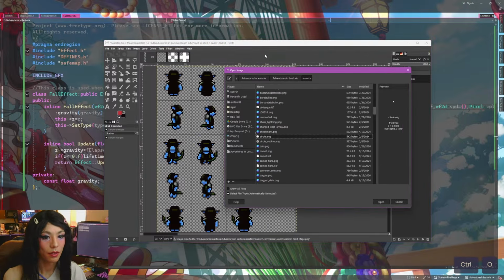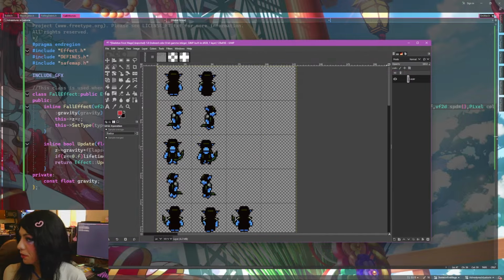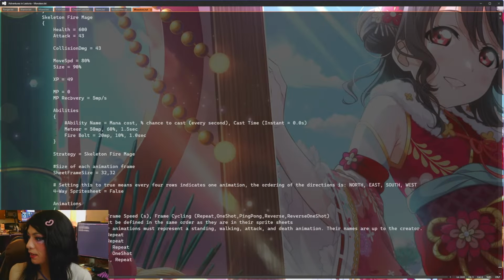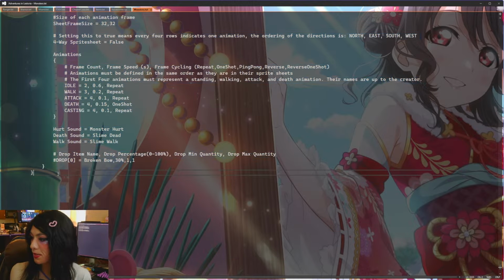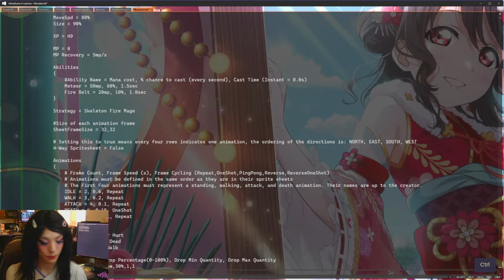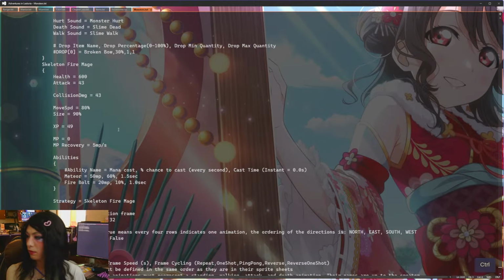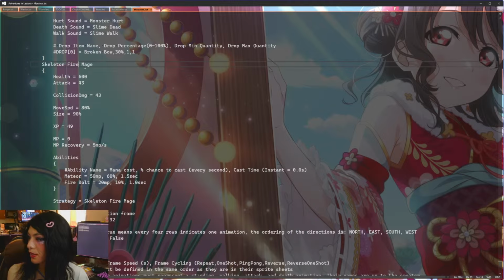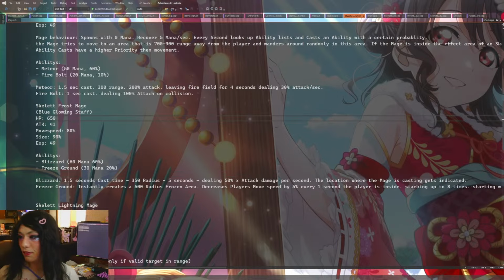So now we're gonna go to our monsters database, and let's go ahead and add a new entry for the Skeleton Frost Mage and input its stats. Okay. So Skeleton Frost Mage, let's look at, it has 650 health.